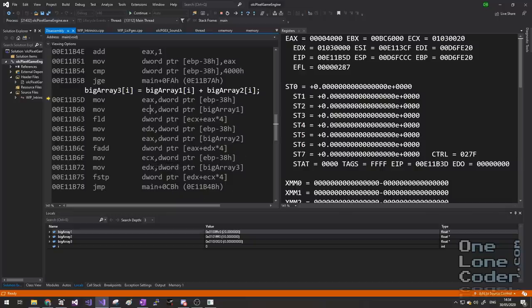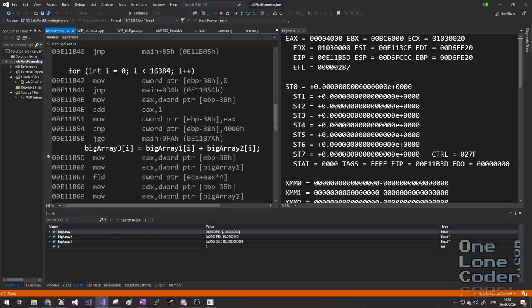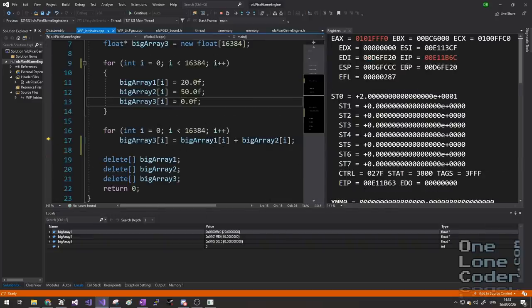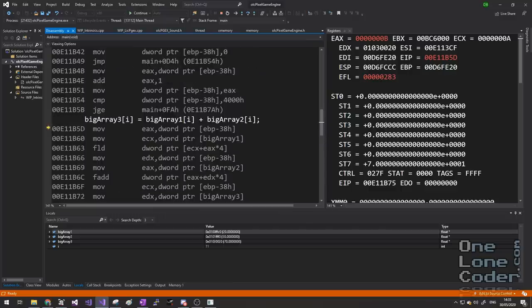But I'd also like to demonstrate why debug mode is a little bit different to release mode. In debug mode, we expect our program to behave in the particular semantic way we've implied with the code that we've written. I've just nipped out of the assembly language view so we can see our program. And what I was saying was it's important that the program behave the way we expect it to. So when I press F10 to step through the code, I'm going to be stepping through this 16,384 times. And the assembly reflects this.